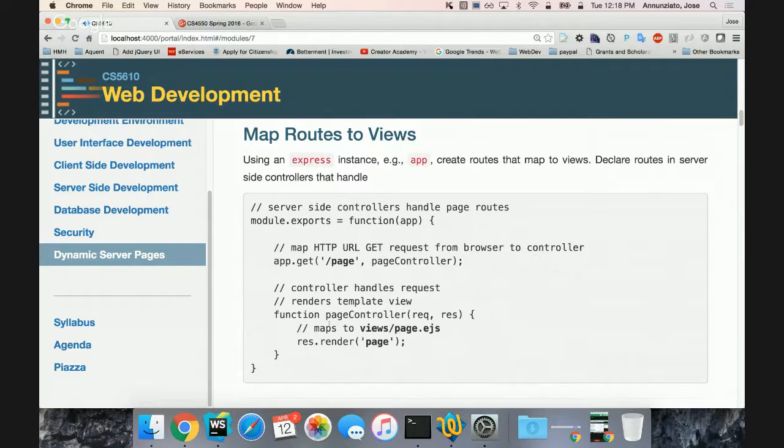So right where public is, which contains all your static HTML, right there as a sibling, create a views directory. It has to have that name; that's the default name the EJS module expects.